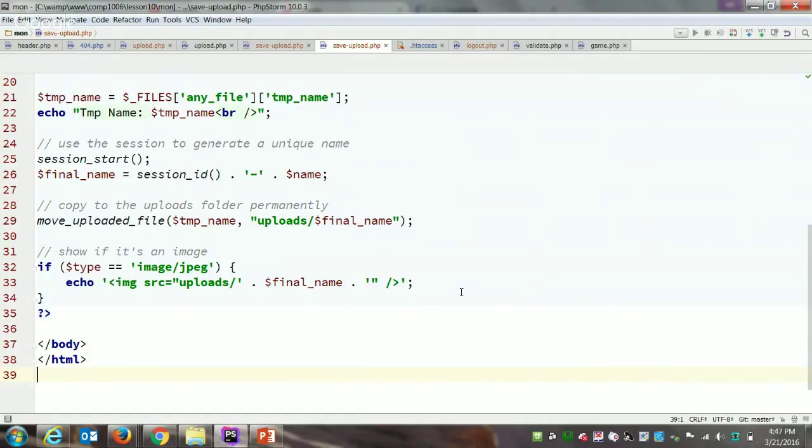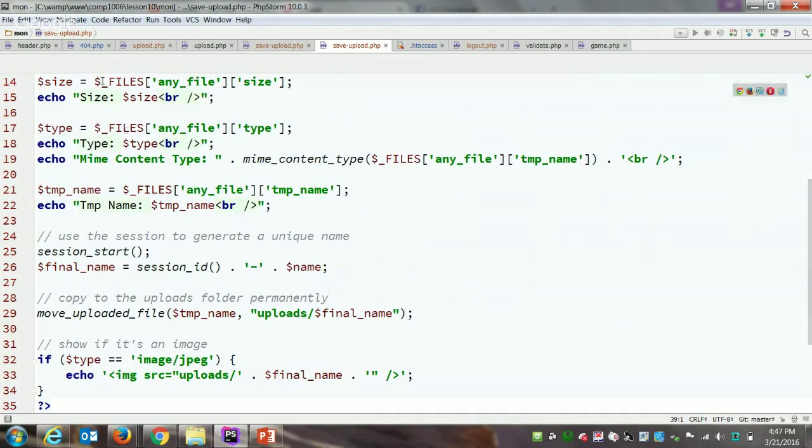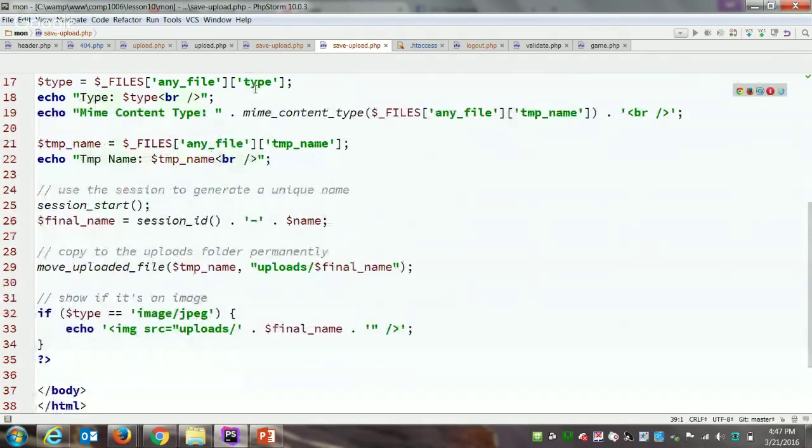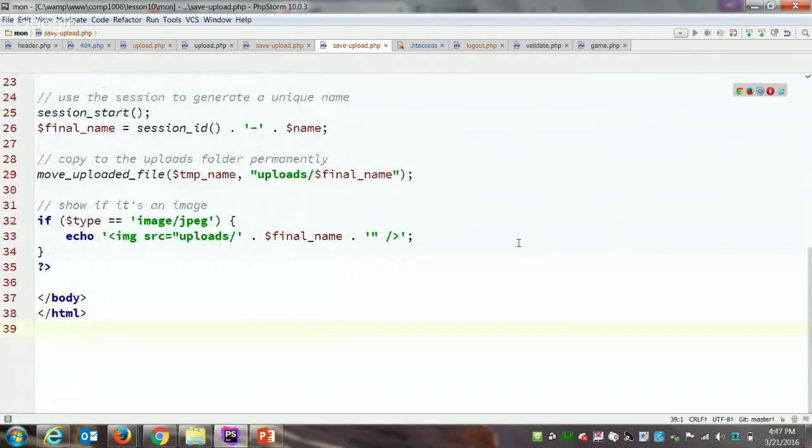So this is sort of all the real functionality we need with uploads. We need our form with our encoding type. We need an input type equals file. And we will need to use our files collection to grab information about that file upload. What was the name? What was the size? What was the type? Where is it living in cache? And where do we want to copy it to? And can we give it a unique name when we save it into our permanent directory?